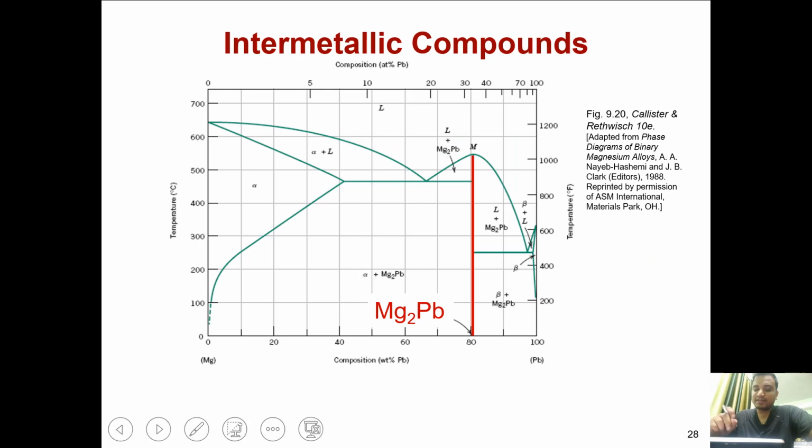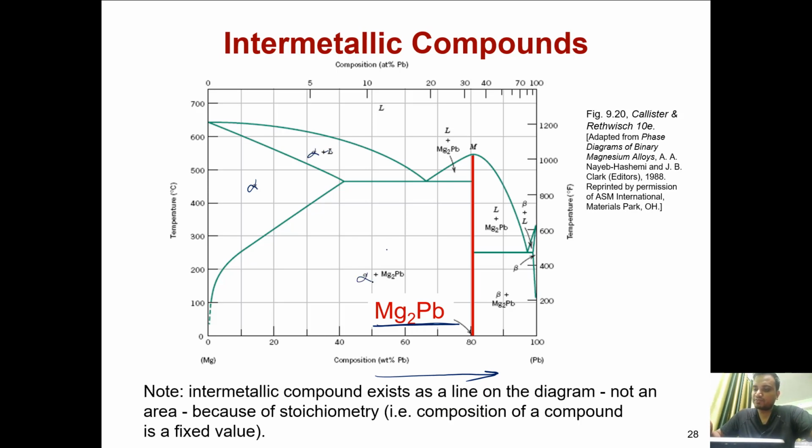Okay, next, this is the phase diagram for Mg-Pb, right? And this is the weight percentage of Pb, right? So we can see here there is alpha plus liquid. This is alpha plus Mg2Pb phase, and here is beta. So it is a somewhat complicated phase diagram, and there is one portion where we can see a very straight line. This is one phase, and this corresponds to Mg2Pb, right? Mg2Pb. So why is it a straight one?